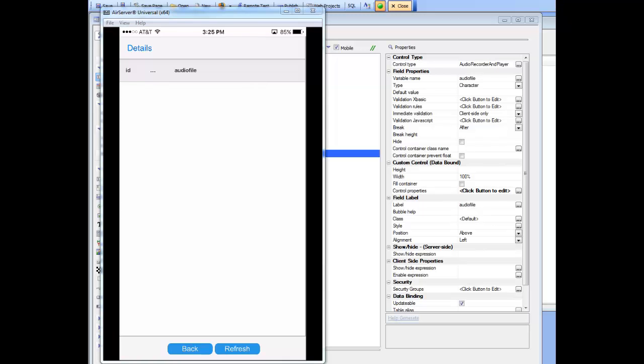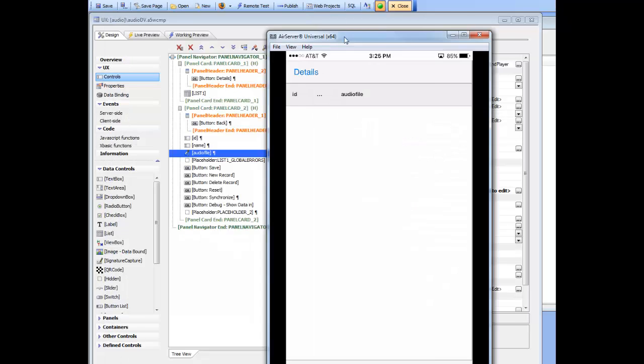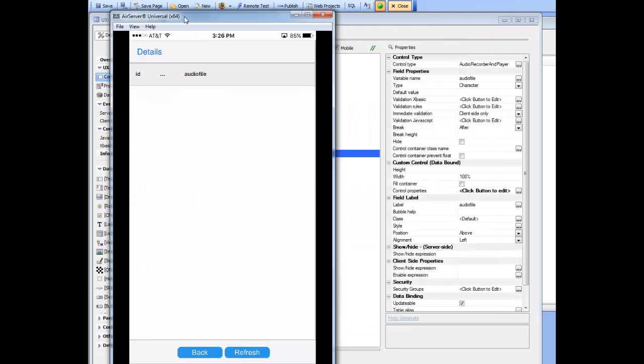In this video, we'll demonstrate how you can use the audio recorder and player control in applications that you build using the UX component that are running in a PhoneGap shell. So you can see here that we have a reflection of my phone running on the screen, and we're running a PhoneGap application here that's a very simple application.